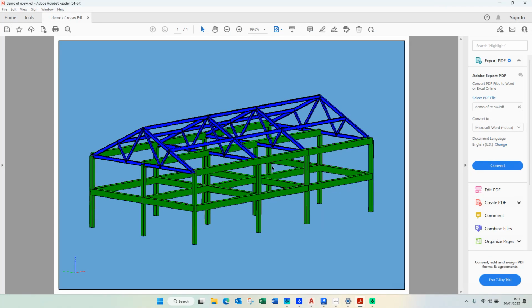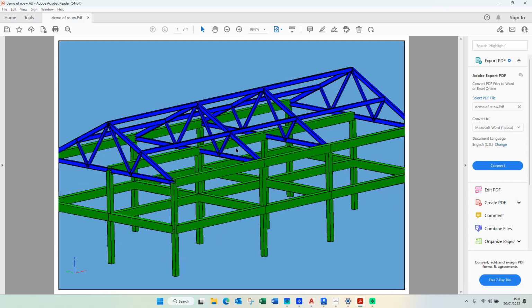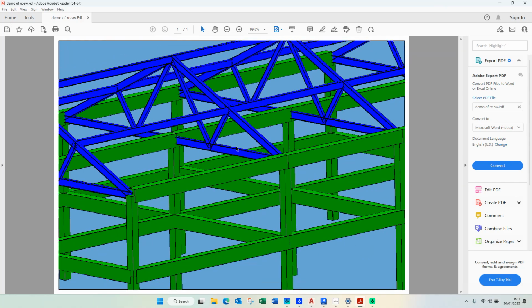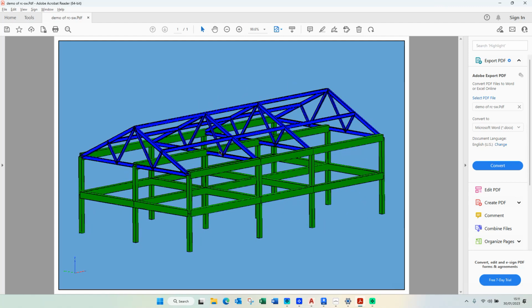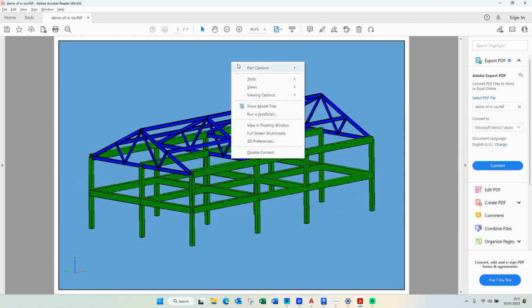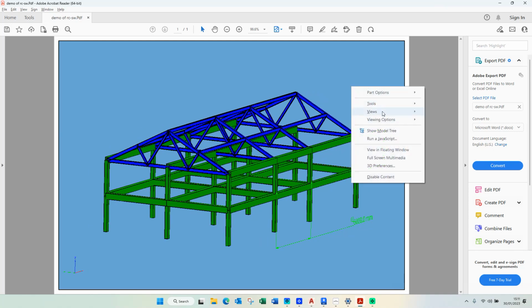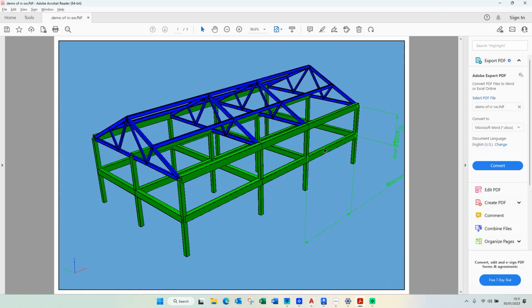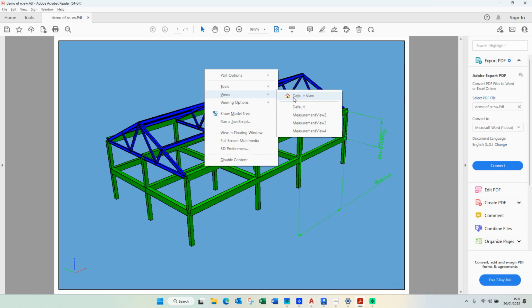There we go. So again, this is automatic. It's click button stuff. We can zoom in as the user. It could be you or the person you've sent it to, and you can rotate and talk about it as you go. There are some nice tools in here that might help the meeting go along more swiftly. You can annotate these buildings. You can see there you can add different dimensions to it and save these views so that you can send it to somebody with different views you've already done.